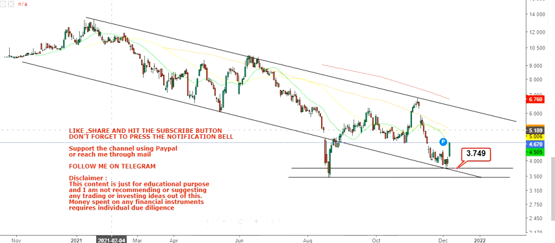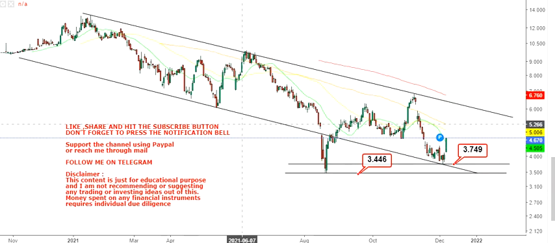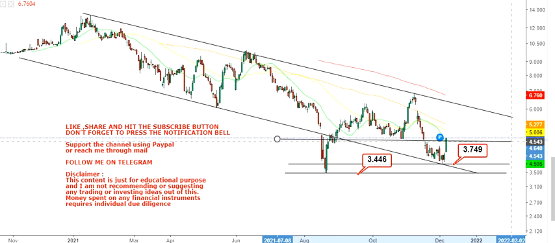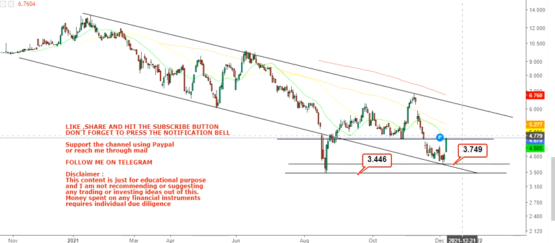Technically you have 3.74, which is your immediate support, and you have 3.44, which is a stop loss. Now these two levels are very important, because if it falls below these two levels you will have a problem. Now as we have seen, in spite of a high short ratio of more than 20%, the stock has actually started moving. So in case there is some covering of shorts going forward, or if other members jump into the stock because the short percentage is higher, then the move will probably accentuate.